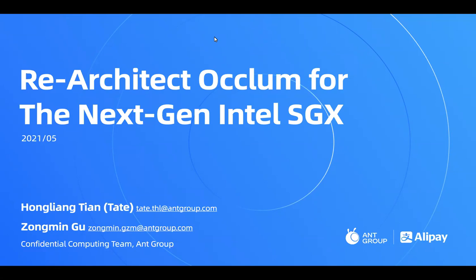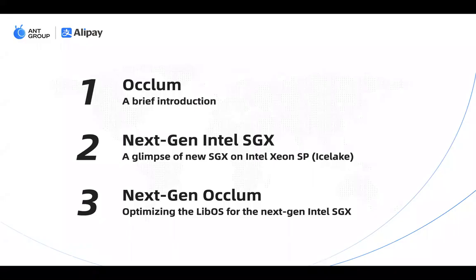Hi, everyone. This is Hongliang and Zongmin. We are from the confidential computing team at the Ant Group, and we are glad to be here to give an introduction about the Occlum project. So here is the content. The first part is a very brief introduction to the Occlum project. We'll talk about the architecture and how a typical user would use Occlum to run your application inside SGX enclaves.